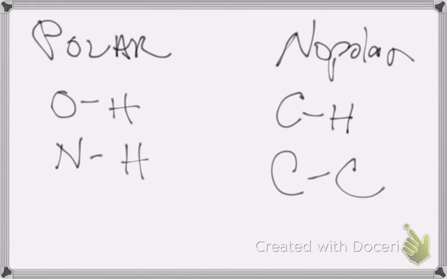Okay? Now, I don't want to neglect the fact that there are things that don't form polar bonds at all, or don't form covalent bonds at all. Those are our ions. So what you have in the little green sphere and the little blue sphere, those are ions. Okay? And what I want you to be able to tell me right now, first of all, you can tell me that the blue is smaller than the green, right? Okay, which one is positively charged and which one is negatively charged?